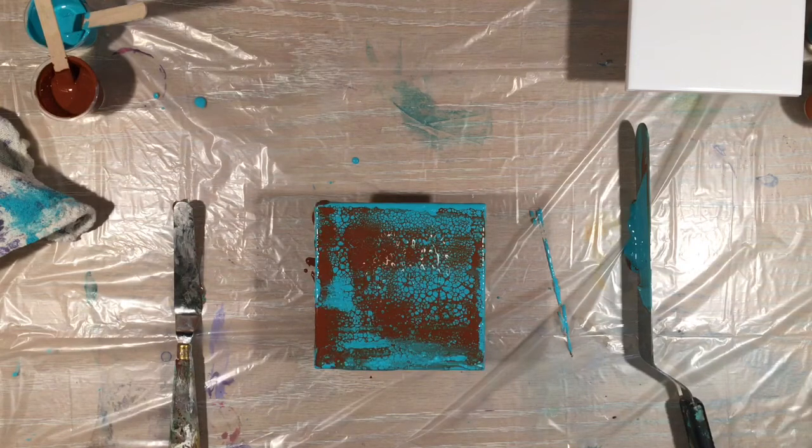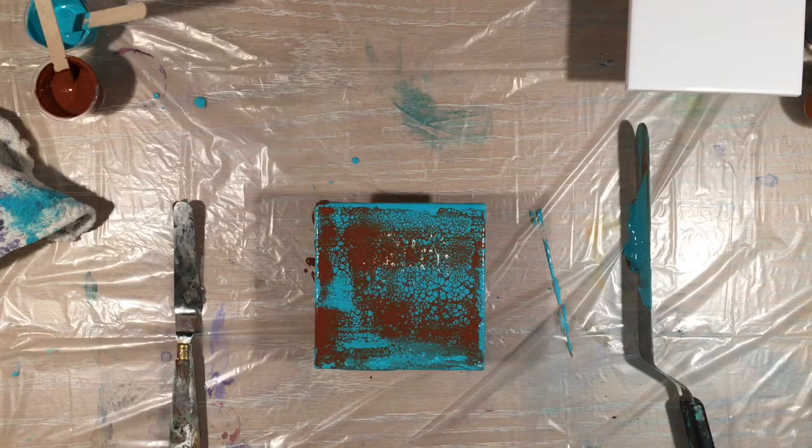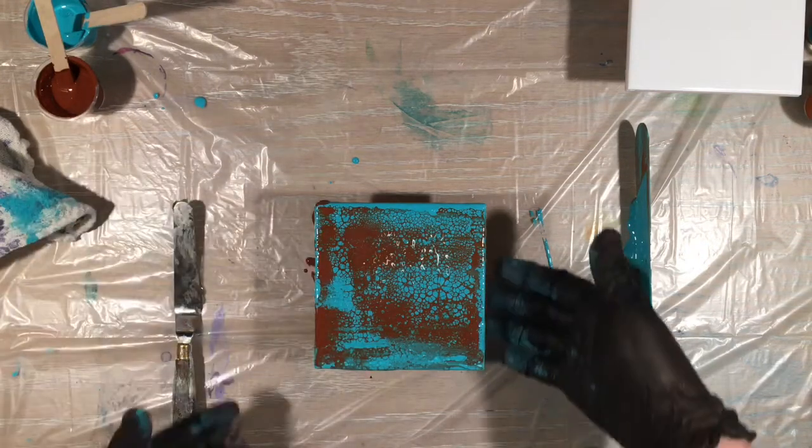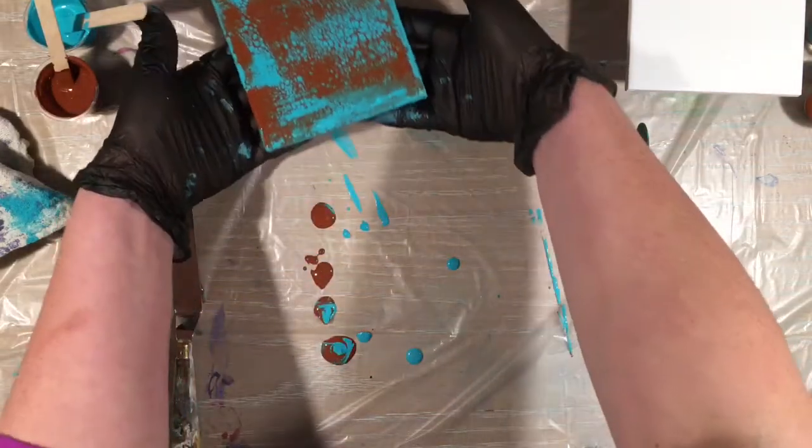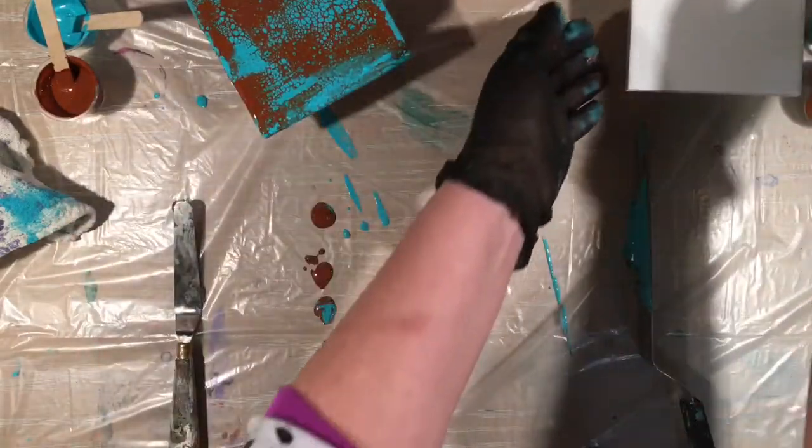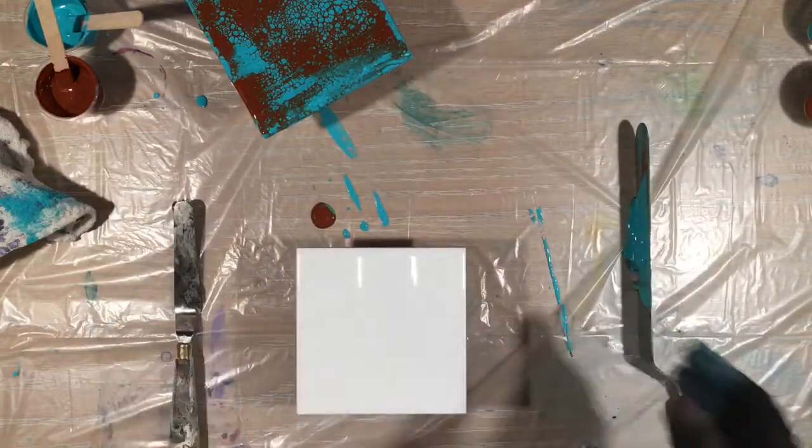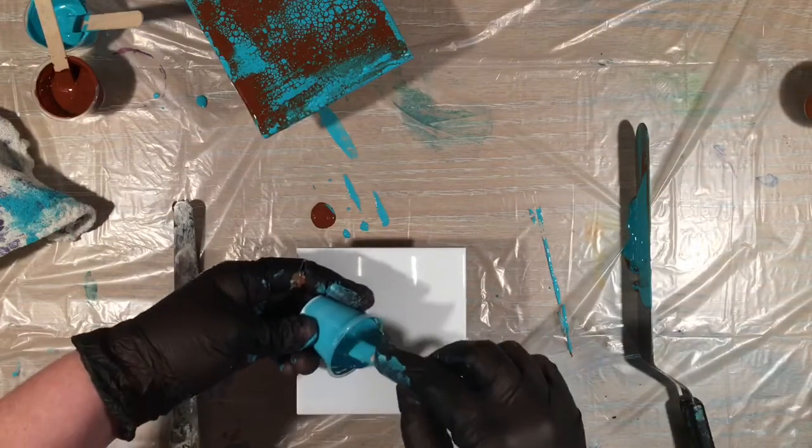So this turned out really, really pretty. I like it a lot. It's not exactly like the golden, but I really like it. So I'm going to move this guy out of the way. And I'm not going to touch any of the cells. I'm not going to move it around or anything. I'm going to pull this guy back in. And now I'm going to go in with the golden. And I'm going to do the exact same thing.